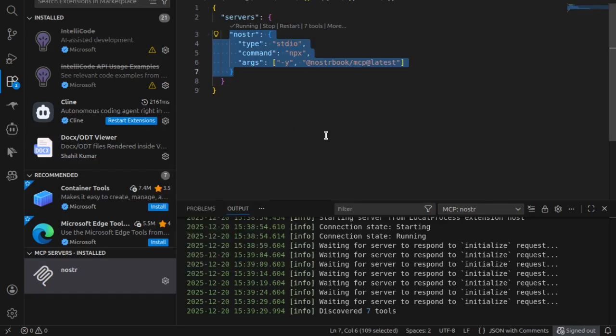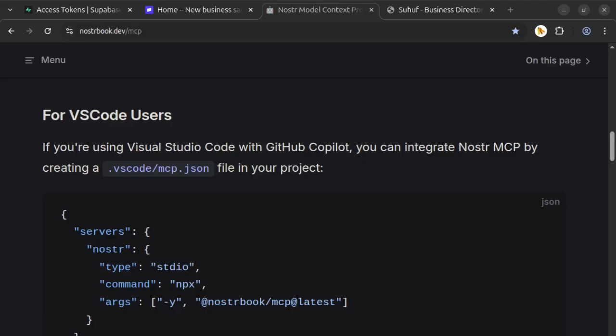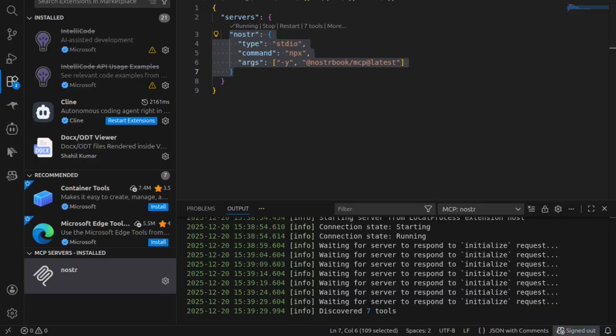That's what you're looking for, and you can simply copy from here to here in VS Code, and then once that's saved, you need to actually run it.